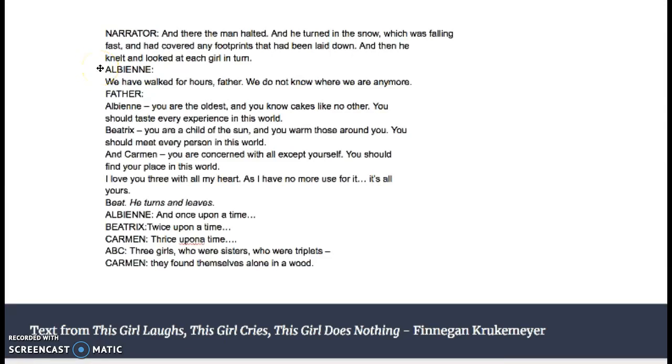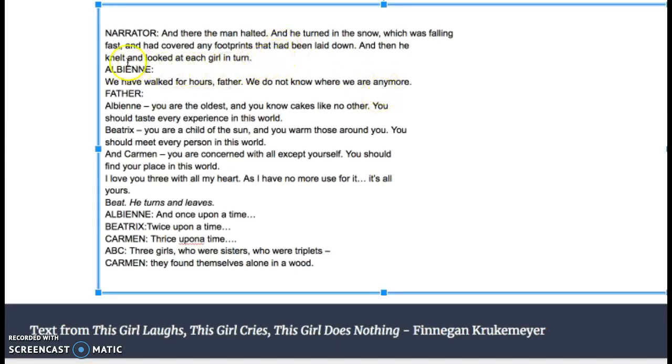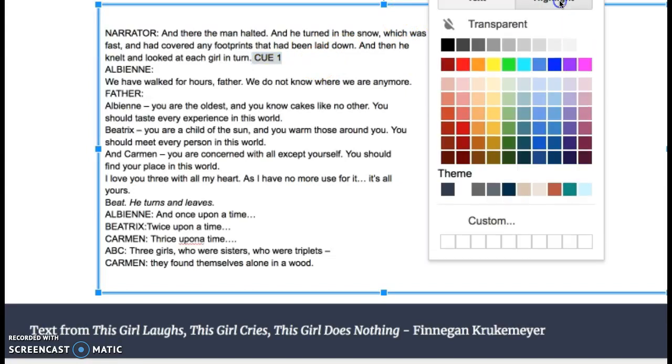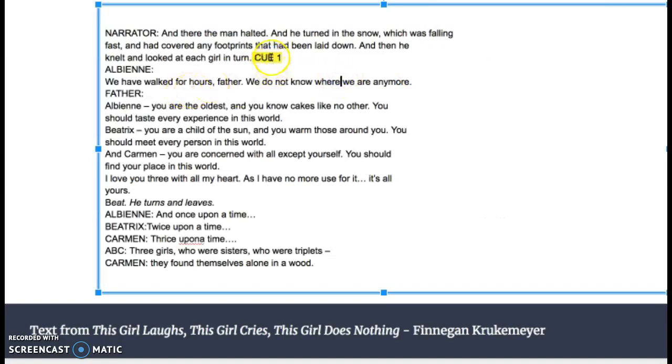So for me, I would have a cue at the end of the narrator's line right here. We might write Q1, and we might make the highlight yellow just so that you can see it. So there's Q1, and that changes it. Then this scene would have that feeling of a spotlight in the middle of the forest and that somber feel. And I don't think I would change the lighting again until he leaves, and I might write Q2 here.